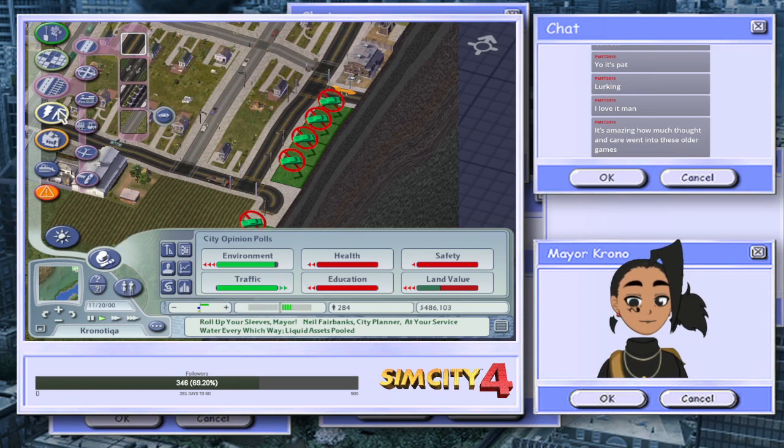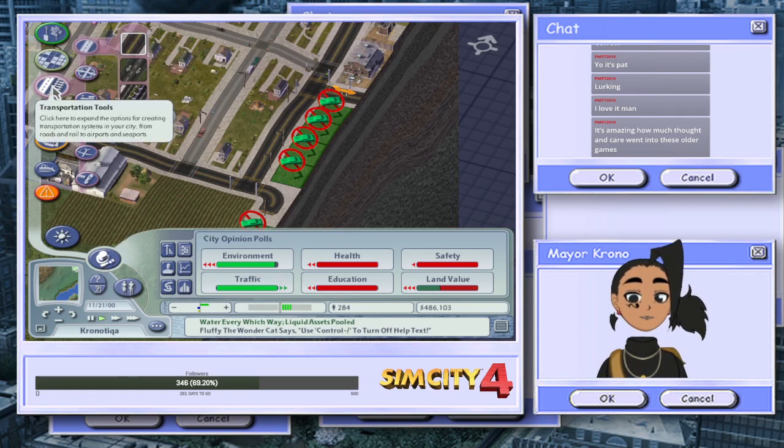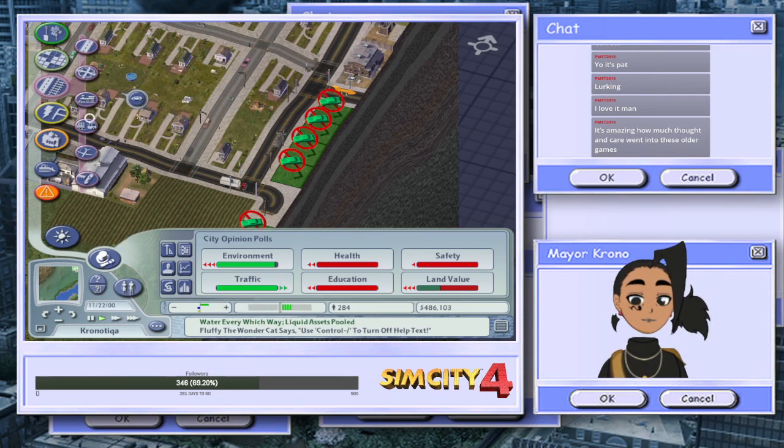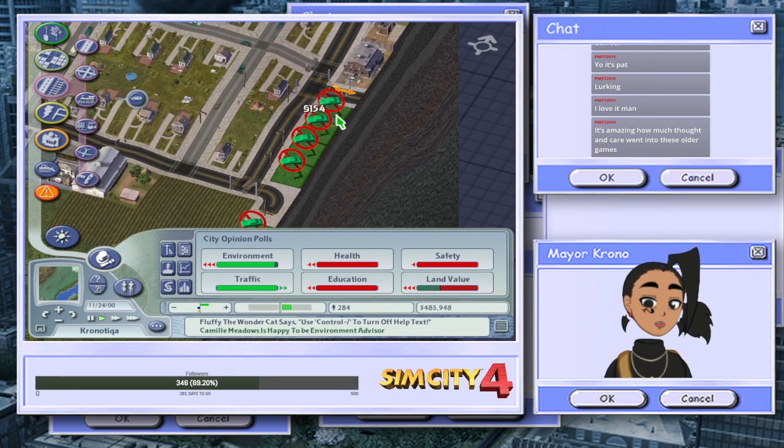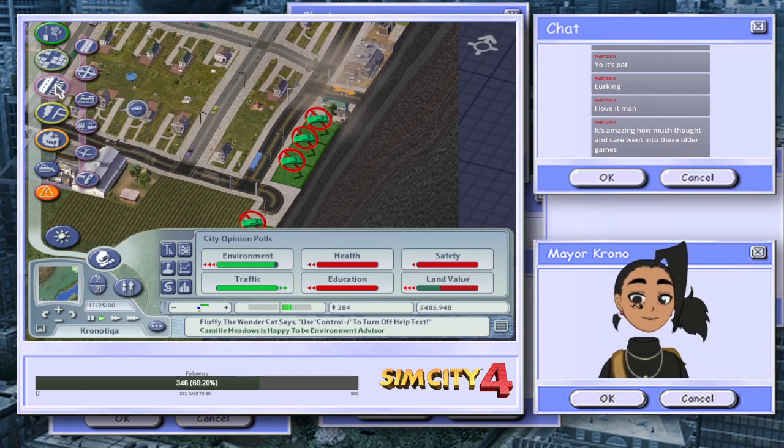We can probably build bus stops. You know what? Let's take care of it and build a bus stop right now. Let's see. Does it let you build bus stops? Miscellaneous. Oh, they've divided it now. Okay. Let's do that early this time. Last time we didn't have that.